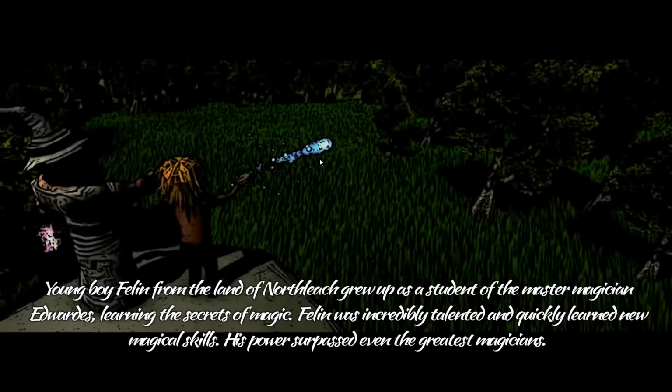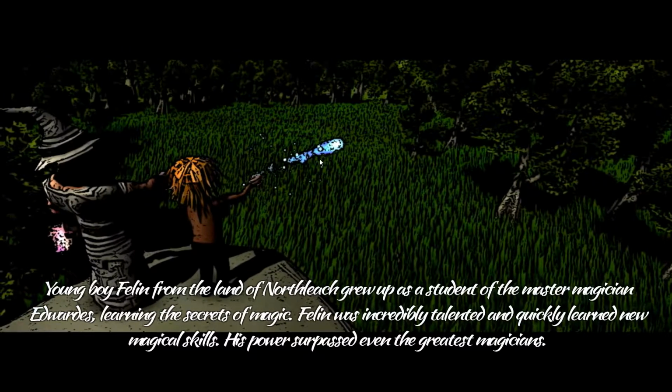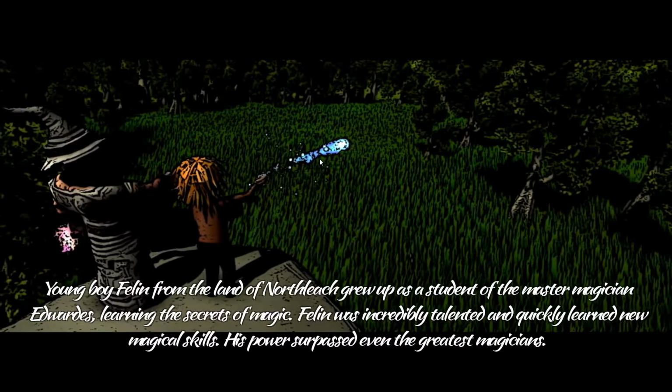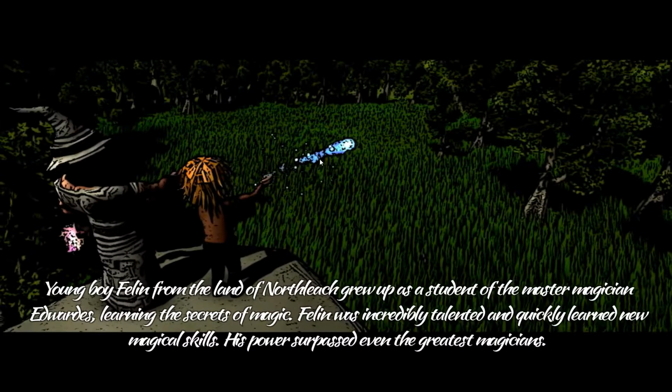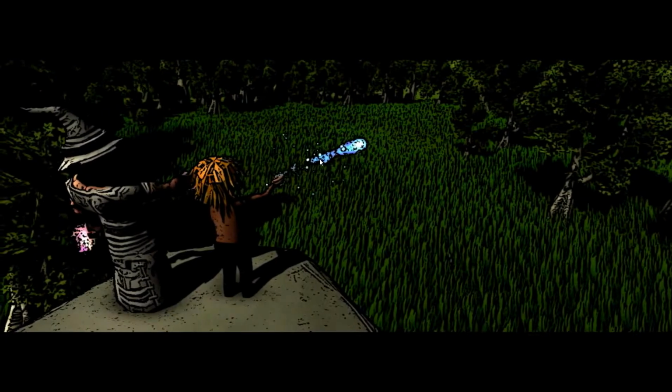Young boy Fellin from the land of Northleach grew up as a student of master magician Edwards, learning the secrets of magic. Felin was incredibly talented and quickly learned the new magical skills. His powers surpassed even the greatest magicians.